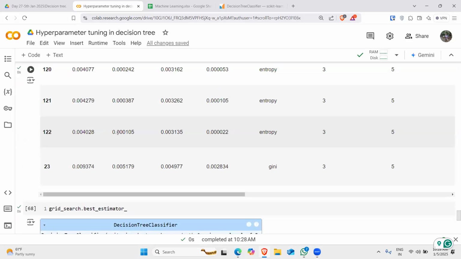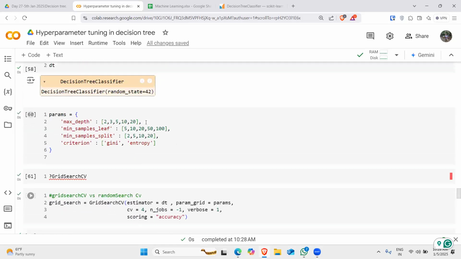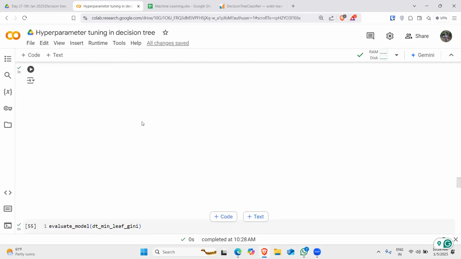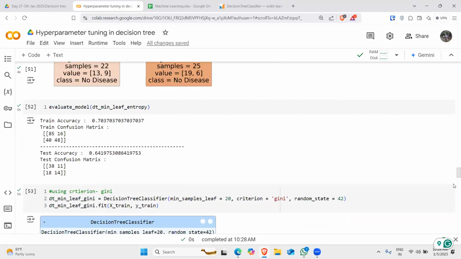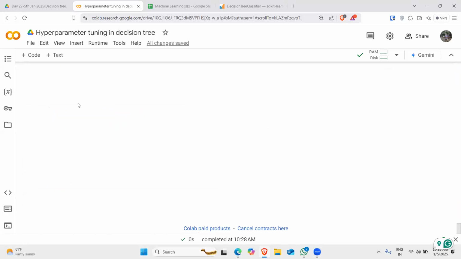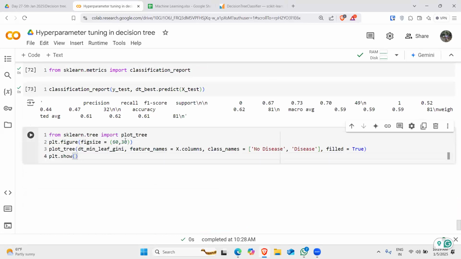If you want to visualize the decision tree like this for the best parameters out there, you can do that, and that will be your last step for this. So instead of this, I'll be passing dt_best, right? dt_best.